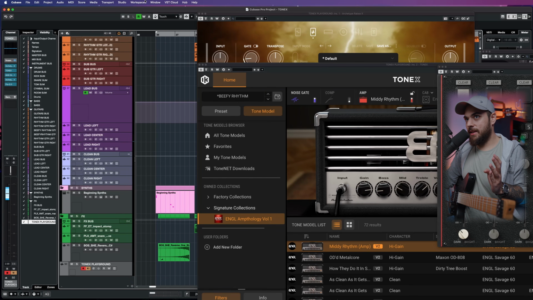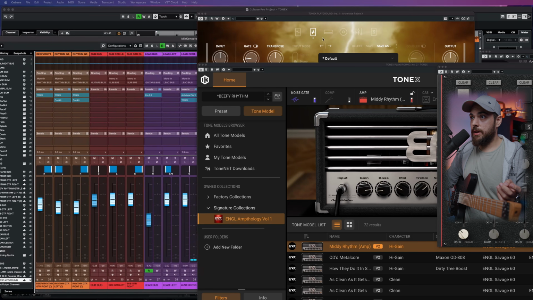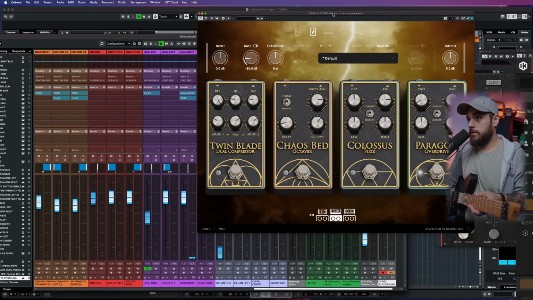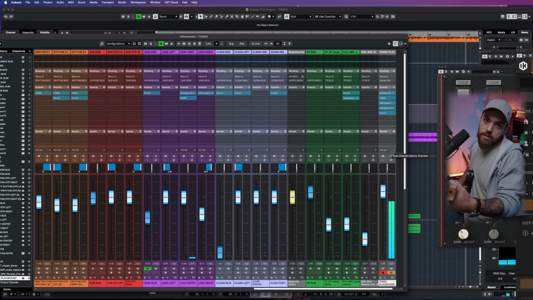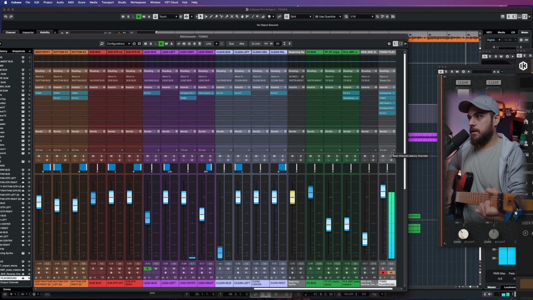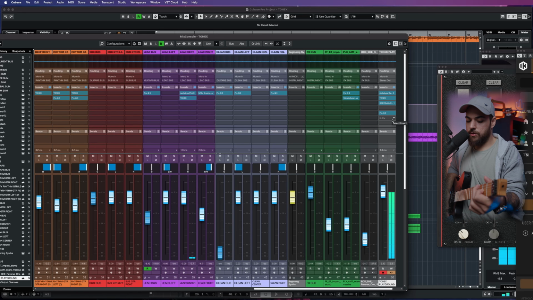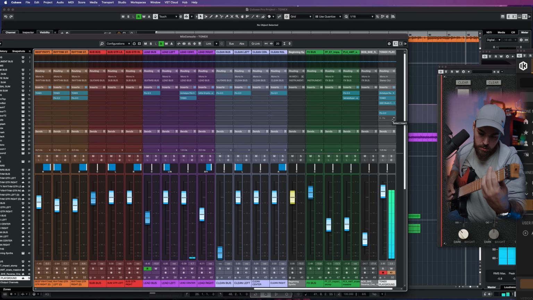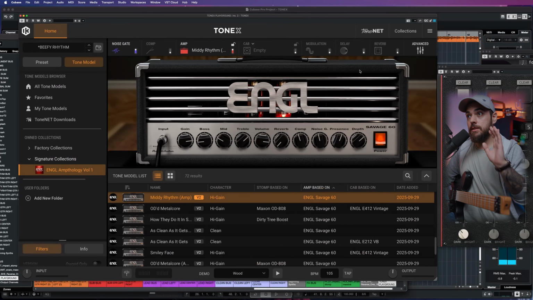I'm interested in seeing the latency. I didn't feel any latency, by the way, while playing this. But, I mean, these are 1, 2, 3, 4 plugins open. Let's check how much latency we have going on here, just to see if it's feasible. We have 3.5 milliseconds. You will not know that there is any type of delay or latency. Here's back to the rhythm tone. Nice. Thank you, IK Multimedia, for sending me this plugin.